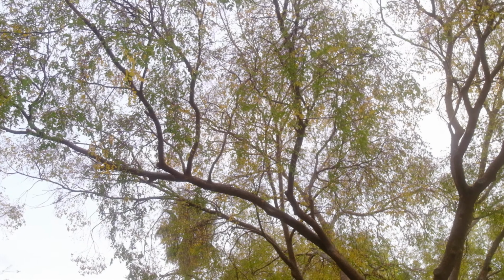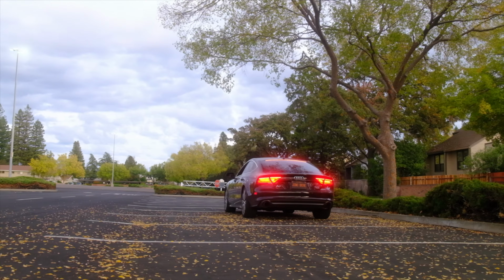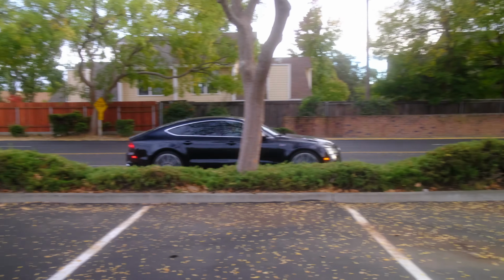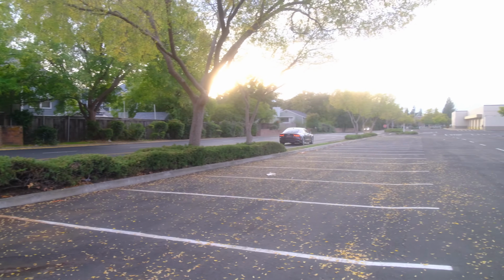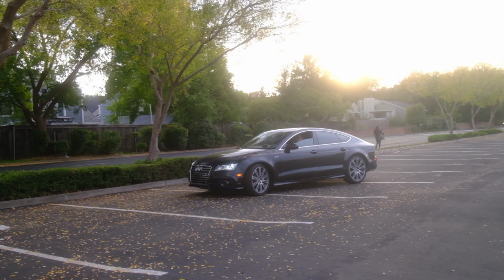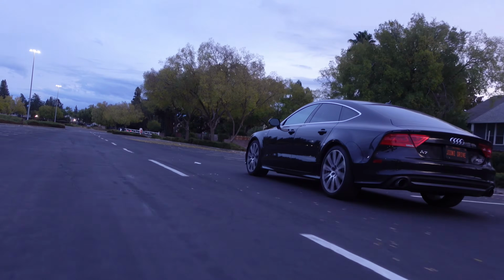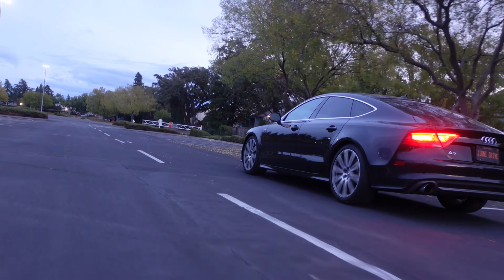It's reliable, it's comfortable. You have a few minor issues which I think a lot of German cars or European cars come up with. Some of them are just maintenance issues. I wouldn't hesitate buying this if it's well maintained, and that's the key. Buy a car that is well maintained. Maybe buy a car with low mileage. That would be the way to go. Otherwise, I think it's a very nice car. It drives very nice with that supercharger, and it's comfortable. You can have your family in there too.